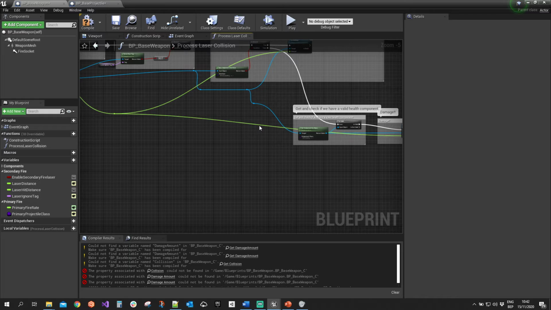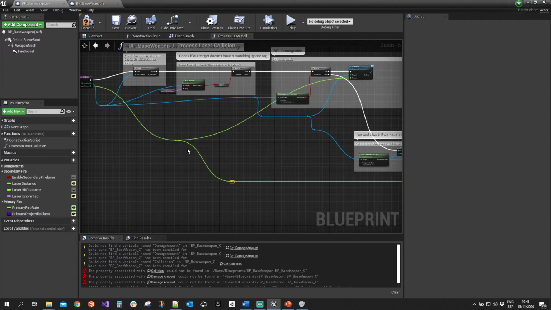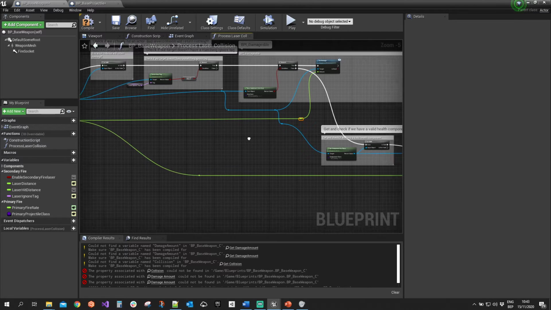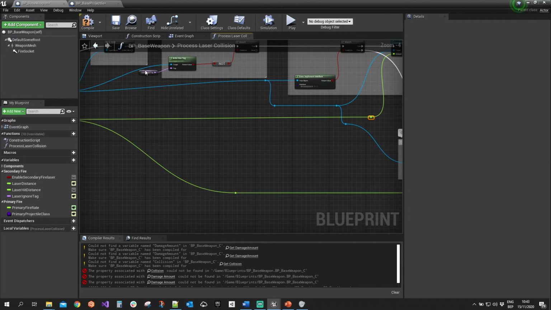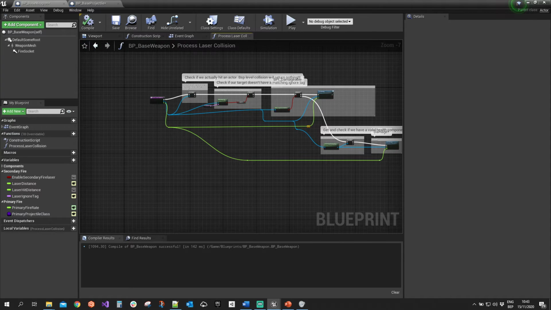I'm going to double click on my wire here just to make sure that it's somewhat clean. Like so. Double click on the wire, like so. All right, so now we have hooked up our damage. Let's hit compile. Okay, all our errors are fixed.